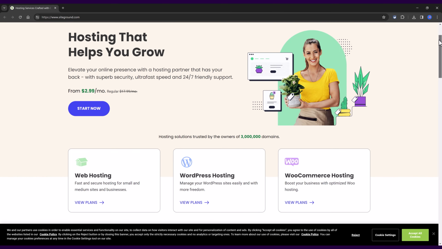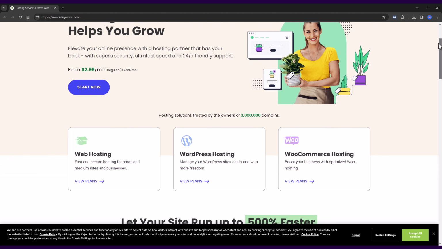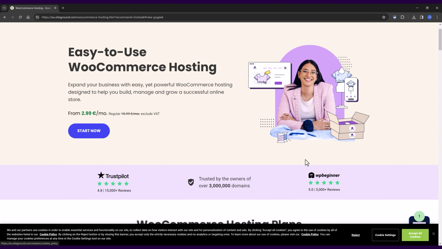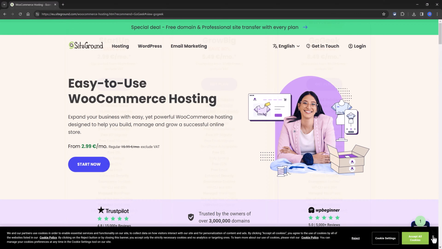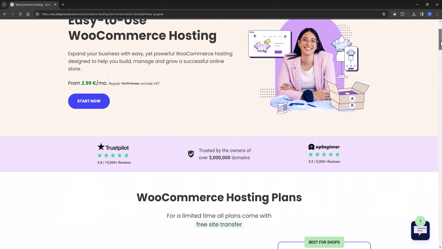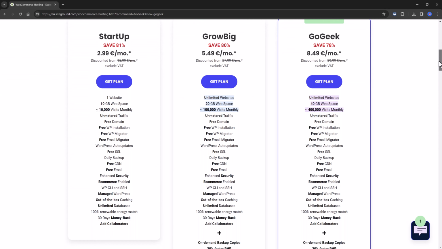It comes with a free SSL certificate, all optimization features, and you will get web hosting, WordPress hosting, and WooCommerce hosting. At the moment, you will pay $3 a month for managed WordPress hosting, and you can compare their pricing plans, but you can create and run your website for less than $5 per month with a pre-installed SSL certificate, managed updates, daily backups, and more.